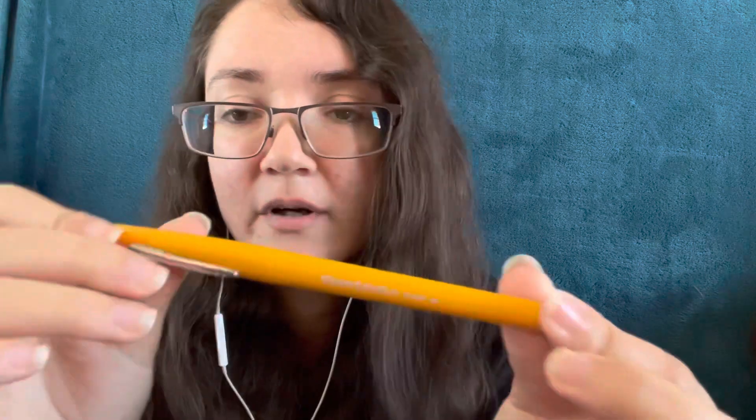Let me just open this. I do have expo markers and ultra fine line markers. I think these are medium, and these are ultra fine. Oh, so these are like the really small Sharpies — I don't think I realized that when I bought them. I thought they were going to be like these.